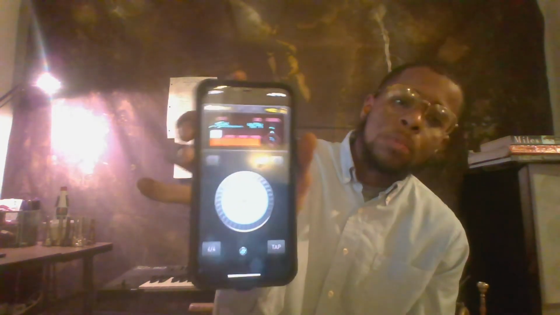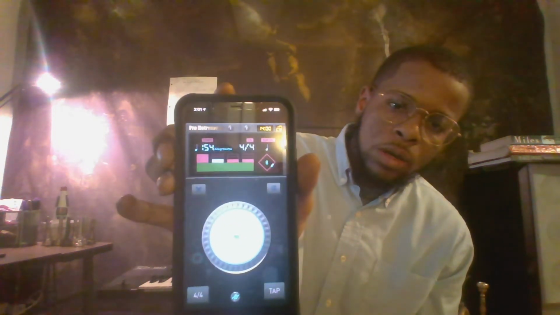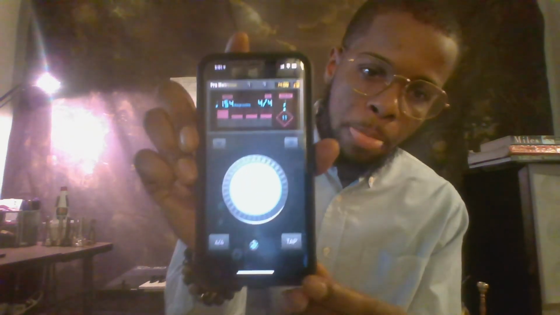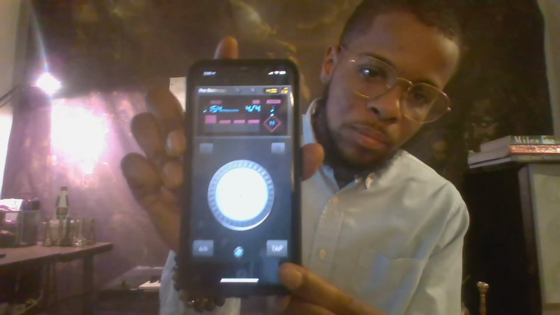So the higher the number in our tempo category, the faster the click. You also see down in the bottom corner something that says tap. This is going to be one of the functions we're going to focus on for today, because this is a very useful tool, and a lot of musicians use this a lot, and I use this a lot on the daily.